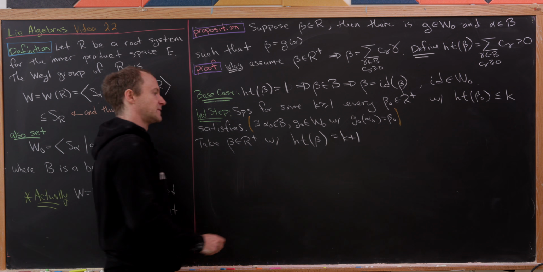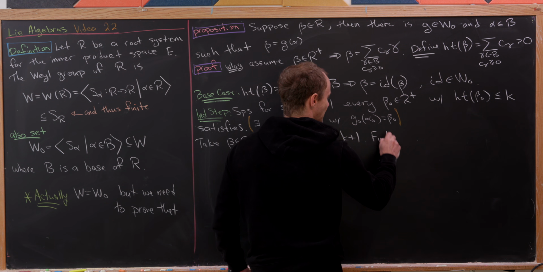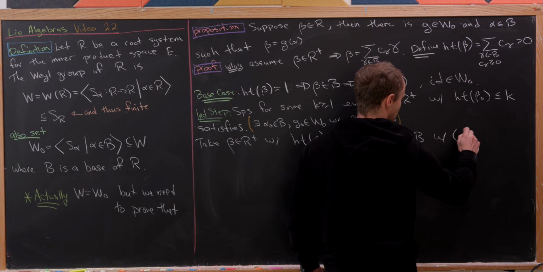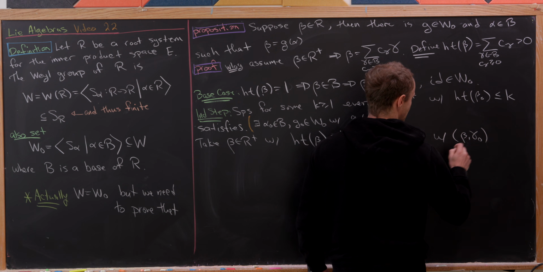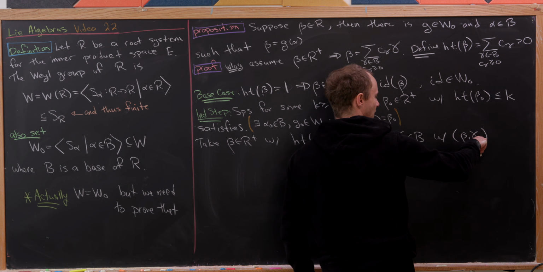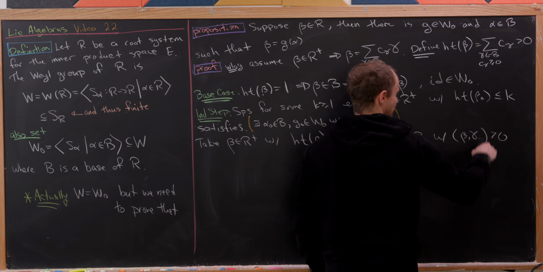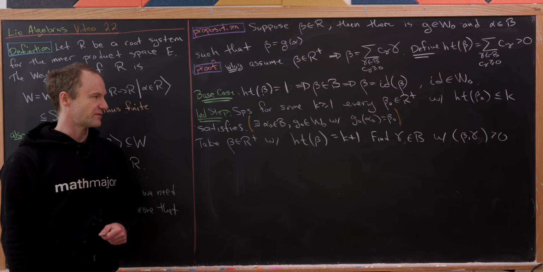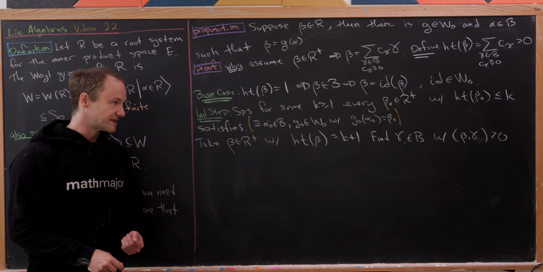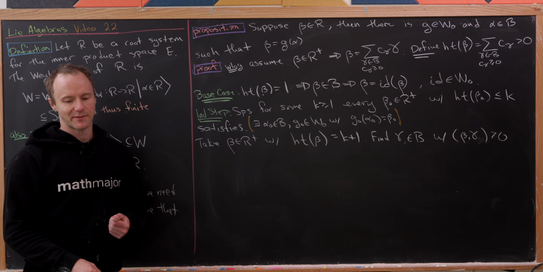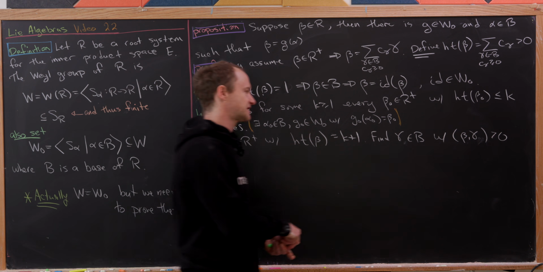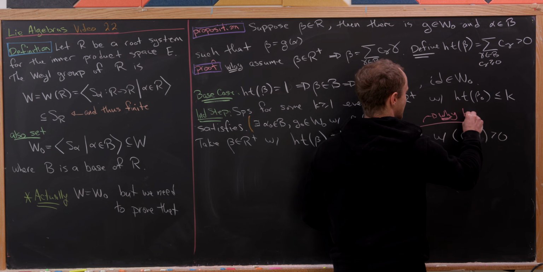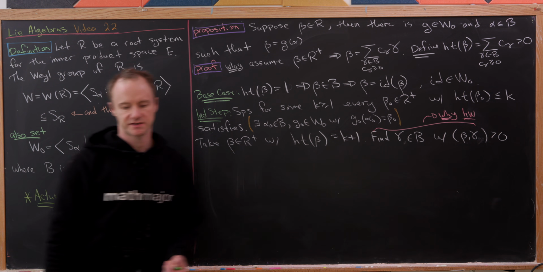Okay, nice. But now what we'll do is find a new vector gamma of the base with the inner product of beta with gamma strictly bigger than 0. So that's like a little geometric argument. Maybe I'll leave the reason why we're allowed to find such a gamma as a bit of a homework exercise. So let's point that out right here: why is this possible? Let's say it's homework. You can post in the comments if you'd like to.